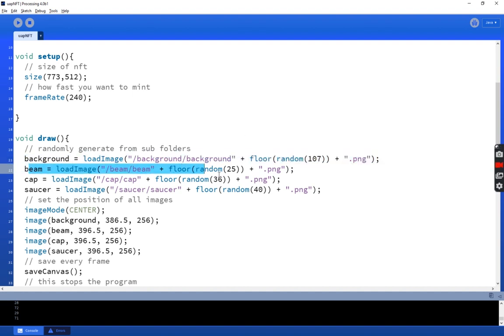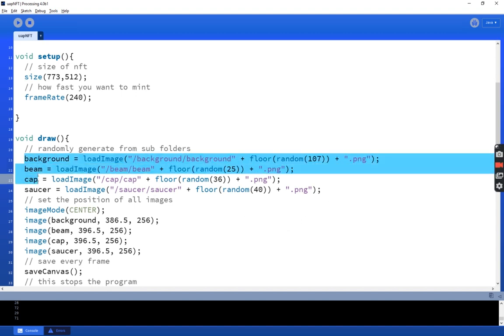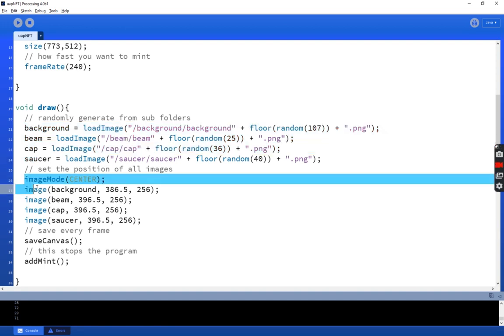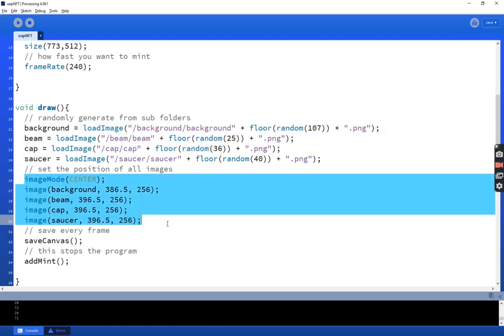And so I do that for every single layer to pull a random layer out of however many I have in each folder. And so this is kind of what you will change. You will of course name it what you want, and then you will have it in the folder that you want, or maybe not even in another folder, but you will declare where it is and then what image you're pulling.